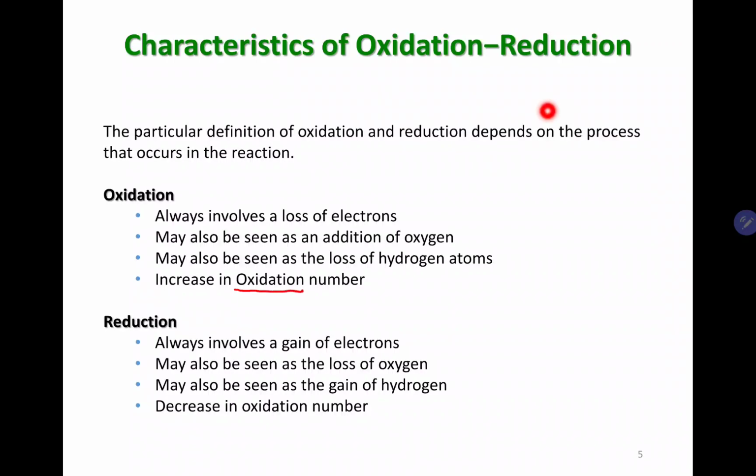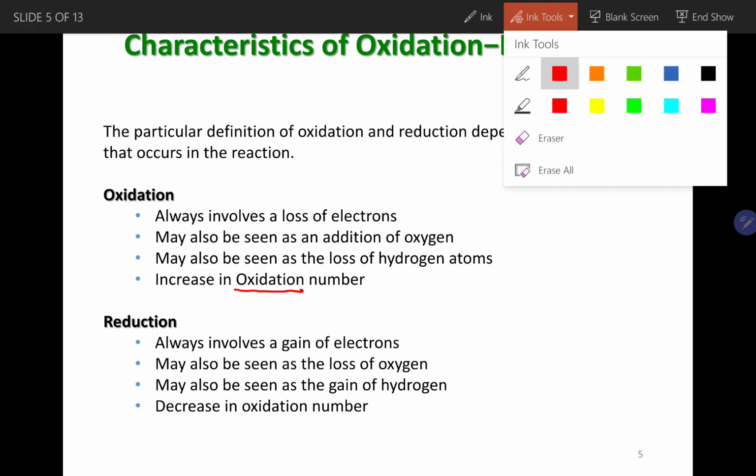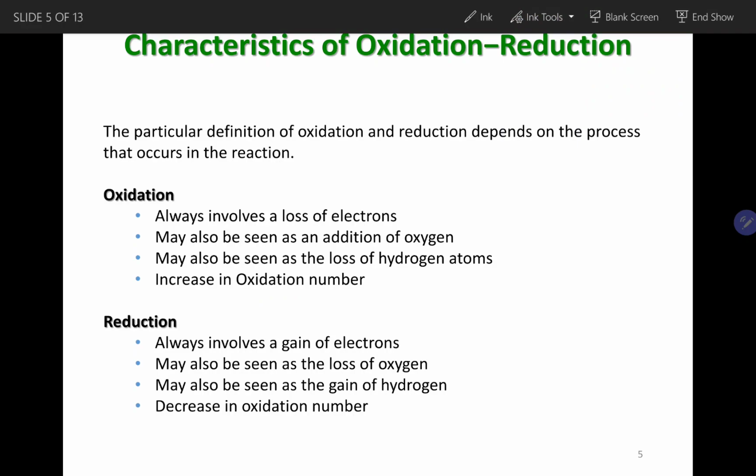Every atom involved in a chemical reaction has this concept called oxidation number. This is very similar to the charge of an atom. By tracking what happens to this number, you can predict oxidation and reduction. During oxidation there is an increase in the oxidation number of a particular atom, and during reduction there is a decrease in oxidation number. Keep that in mind when you're looking at oxidation reduction reactions.